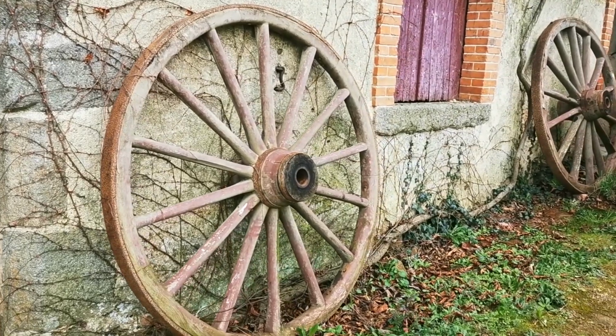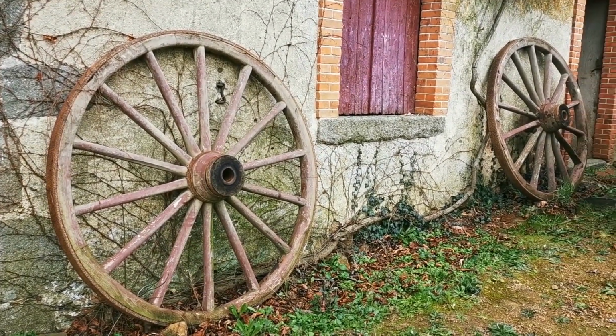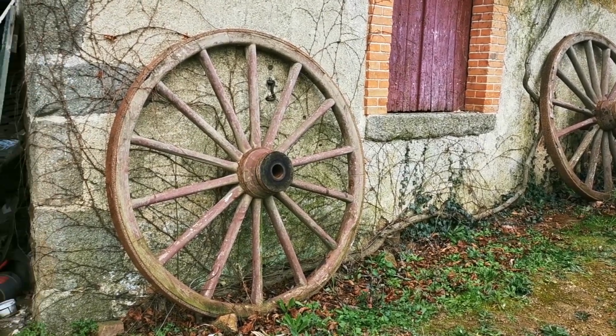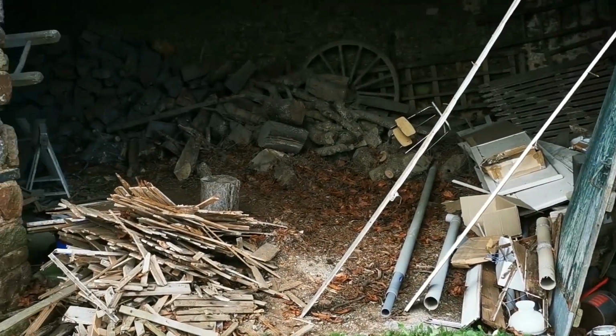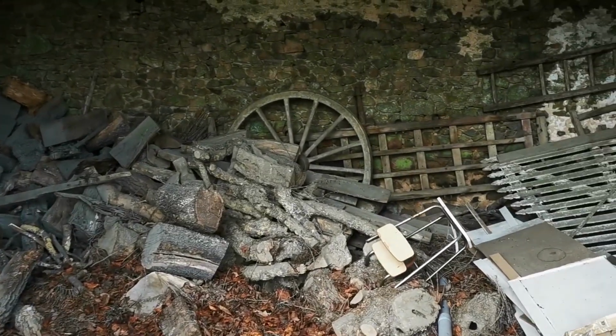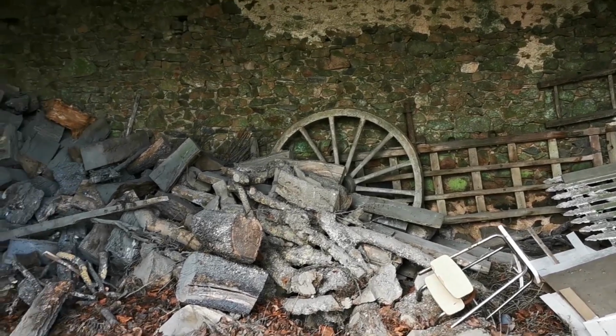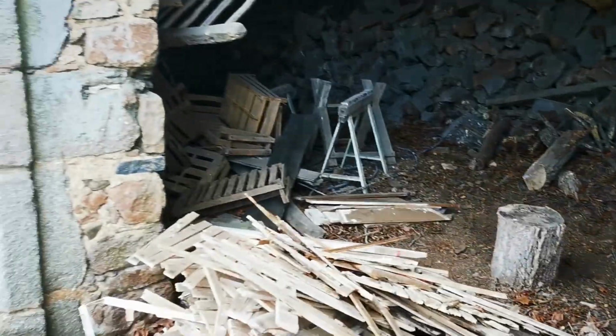No jokes about Del Boy, please. Del Boy Trotter. And for those of you who aren't British, you'll have to Google Only Fools and Horses. We do have the 4th wheel, but it is literally buried, but I'll have to show you that another time. Anyway, that's that done for now.